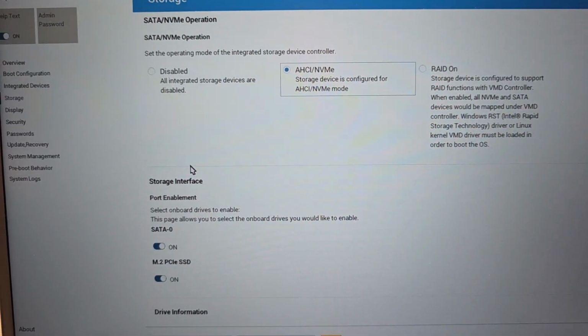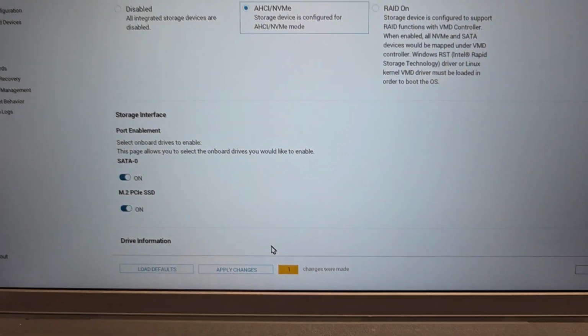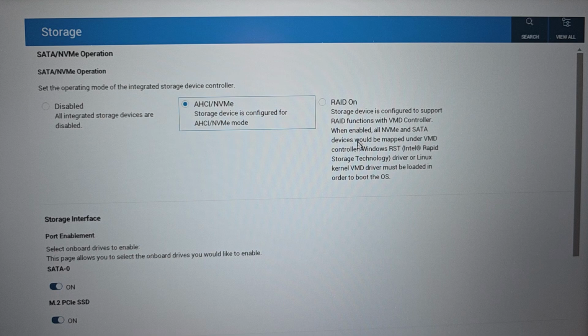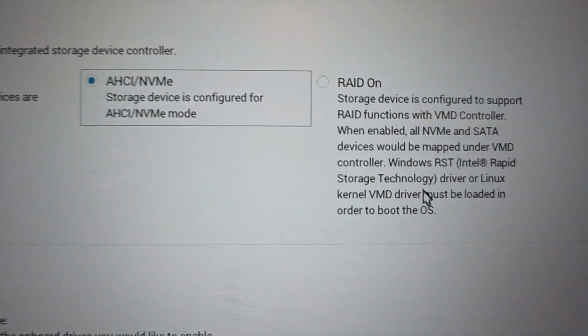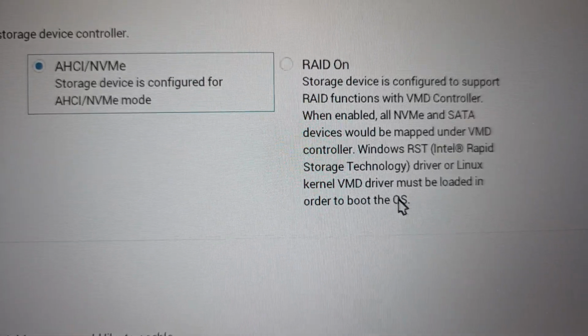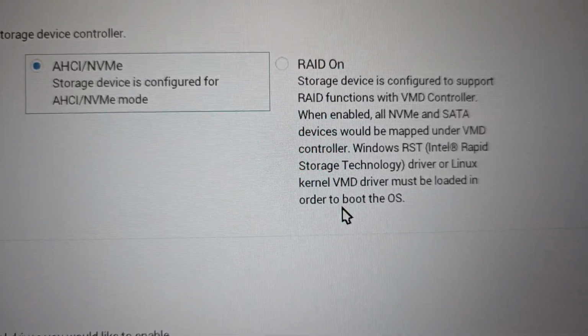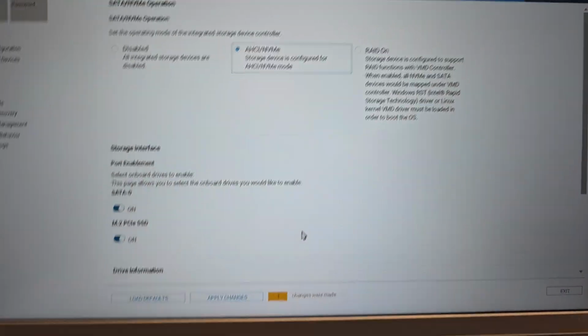It'll let you be able to find the driver. But I found this doesn't really help anything except make things complicated. It actually tells you here, Intel Rapid Storage Technology driver or Linux kernel VMD driver must be loaded in order to boot the OS. So, yeah, I don't like that method.